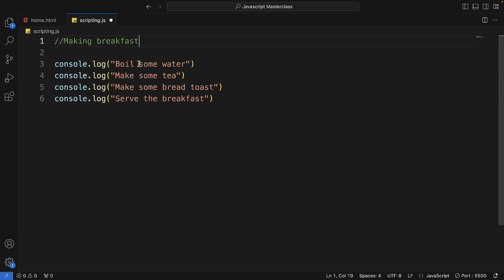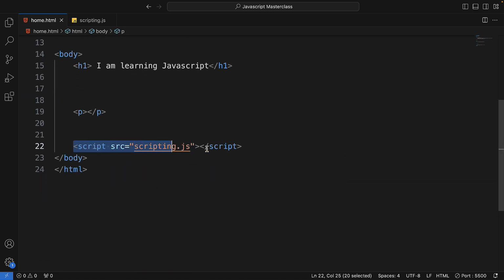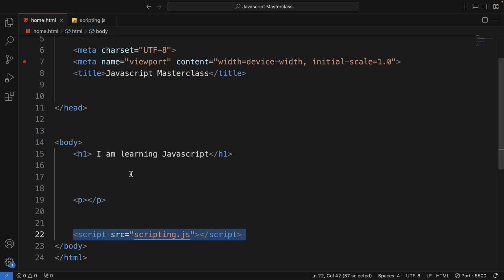Now I'm going to save this file, and then I'm going to see what gets logged onto the console in my browser. But before I do that, I want to go to my home.html file. Remember, my scripting.js file has been linked down here. So we have access to this scripting.js file in the browser whenever we open home.html.